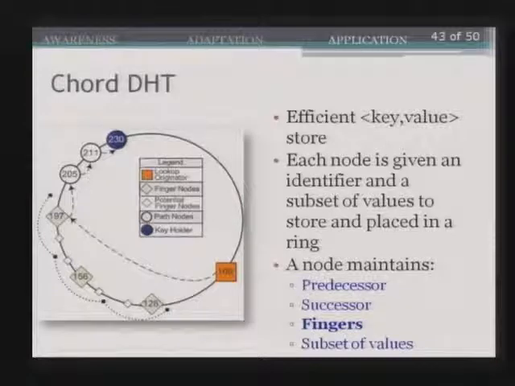So for example, if the node 100 here wanted to look up a value 230 in the system, it would simply send a message request across the structure and across the ring using its first finger table entry here, which points to 197. Then 197 would pass the message along to its successors in order to find the data value 230, which is also stored at the node that has the identifier 230.